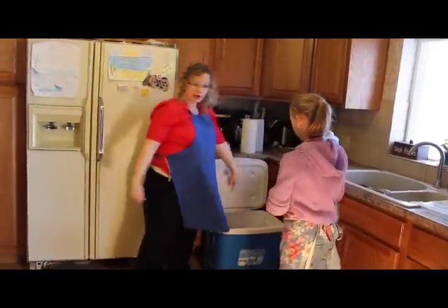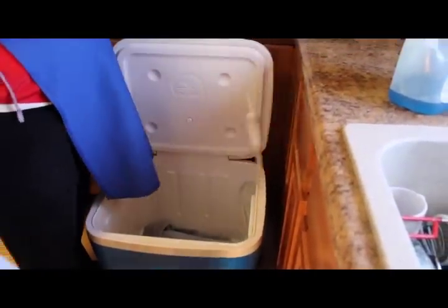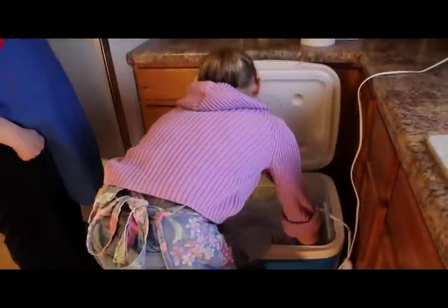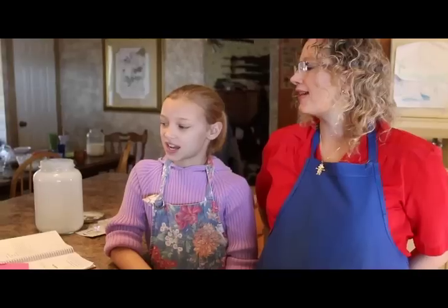Down in the bottom of the cooler, lay a small kitchen towel on the bottom, then cover that with your heating pad. Take your full pot of yogurt and wrap it in a big bath towel. Set the whole thing down inside the ice chest cooler and plug in your heating pad. It has to sit inside that cooler for six to eight hours.